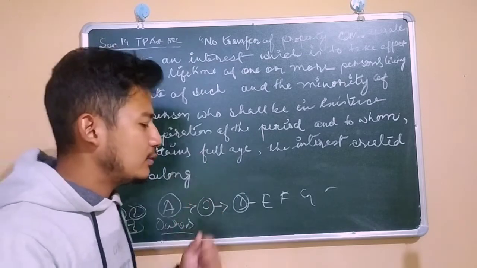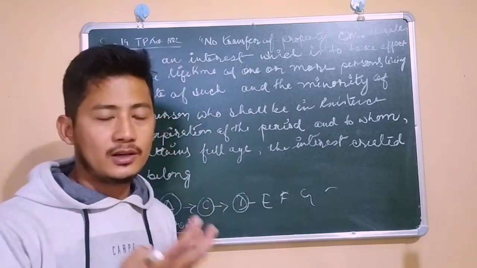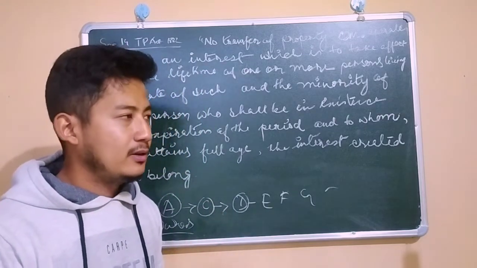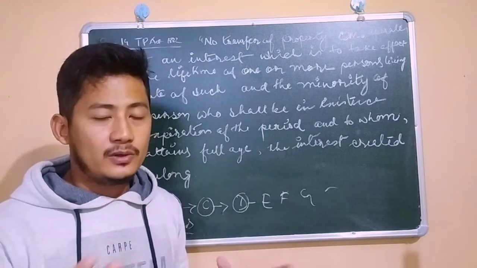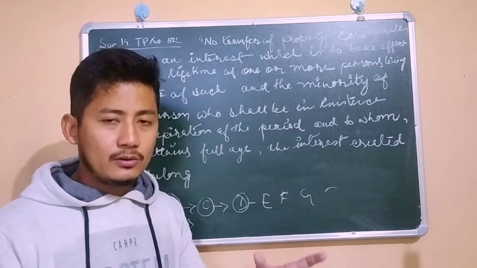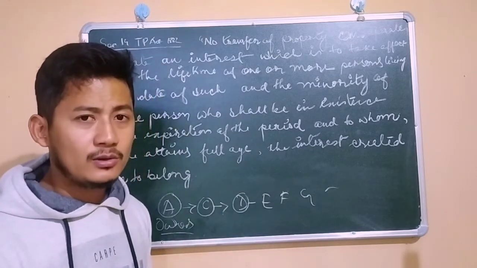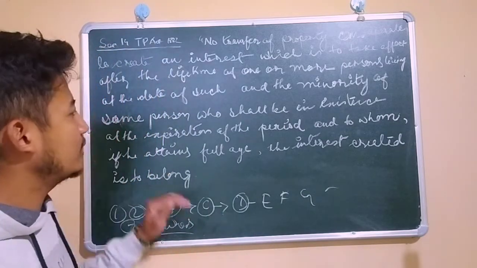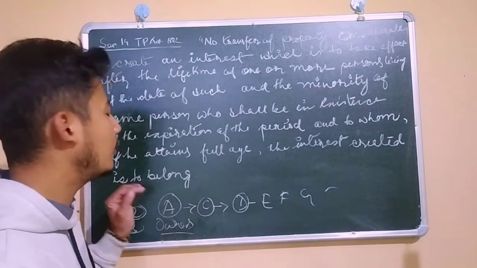So what the act wants is that the property should be circulated among the society, so that every transaction the government will generate, the government will get the revenues also out of that. So it should be always circulated. So this is where Section 14 puts the restrictions on the will of the owner of the property.